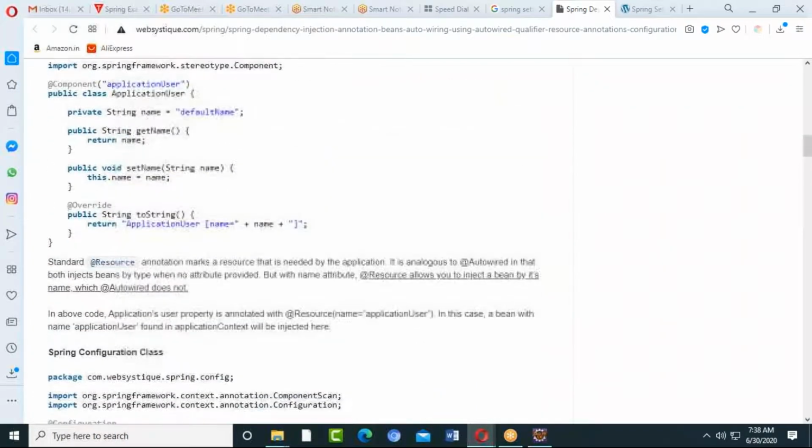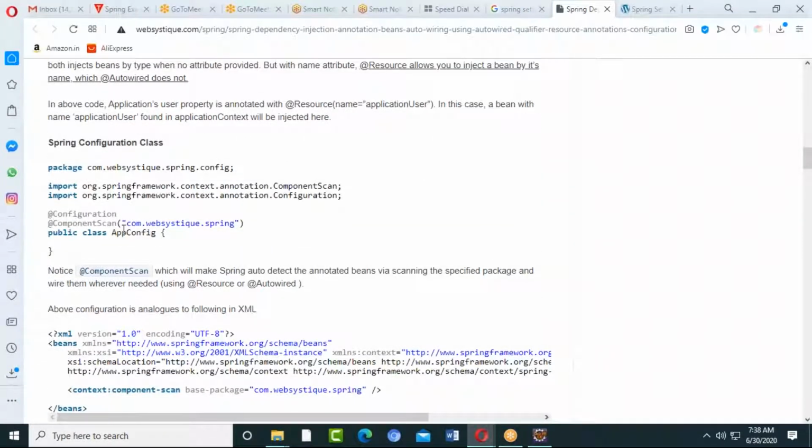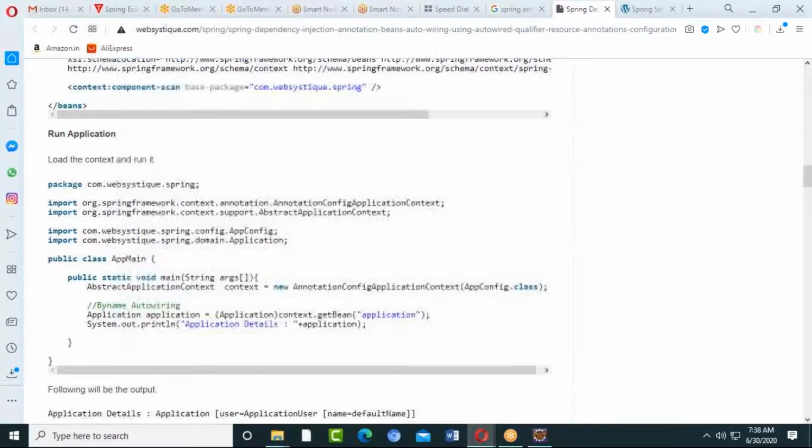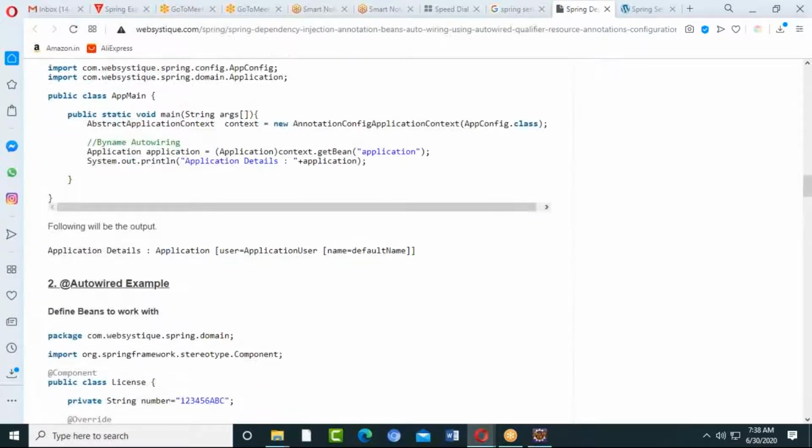Previously we had something called component scan, but now they made it only component. That's what version to version changes are coming. Component scan in the sense it gives the complete package name and class name. And we have something called application. If I don't use annotations, I need to use application.